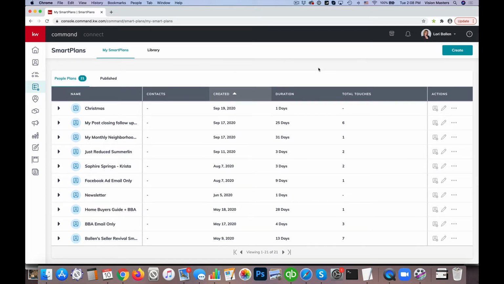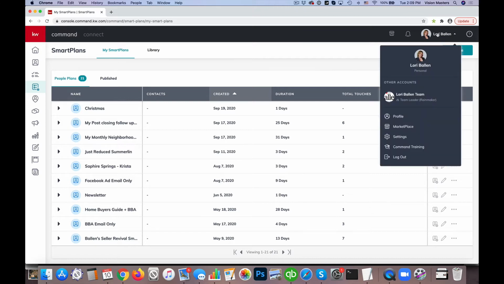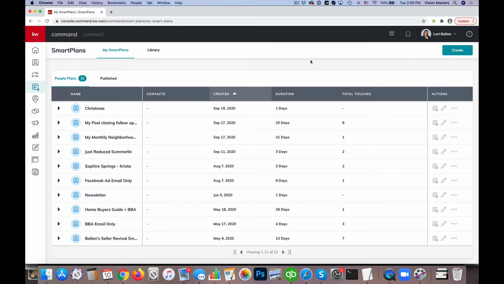In our case, when we install SmartPlans, they're named Ballen's Arrival, Ballen's Survival, so we offer a suite of SmartPlans. If you were to publish those to the library, they become available to everybody. But the challenge is that if we don't understand how those SmartPlans work, they're not necessarily going to work very well, if we don't know how the progression goes between arrival, survival, revival, and so on.